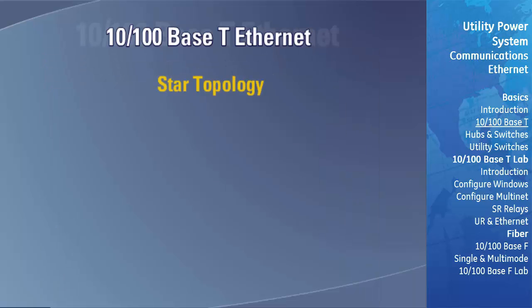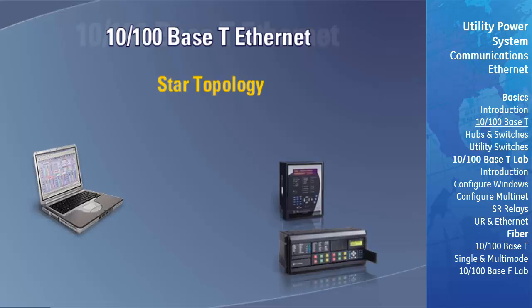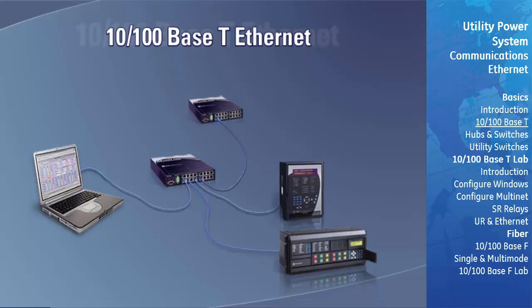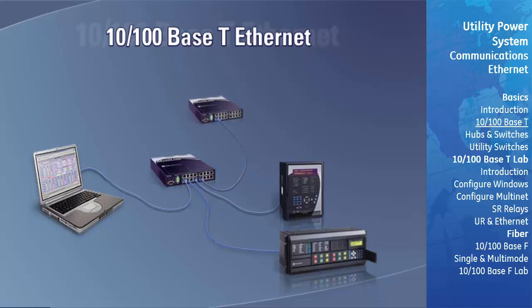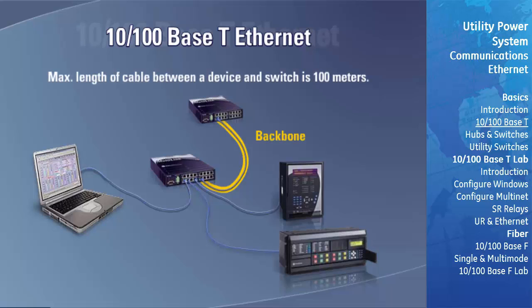The 10/100 Base-T topology is a star topology, where each device on the Ethernet LAN branches out from a central switch or switches that have been connected together to form the backbone of the network. The port that connects one switch to another is often called the uplink port, and with many switches, the uplink port can operate at much higher baud rates than the standard ports. The connection of several higher-speed uplink ports to produce a higher-speed path between switches is often referred to as a backbone. The maximum length of cable between a device and the switch is 100 meters. All components used in a 10/100 Base-T LAN should be rated with the Category 5 enhanced level of quality assurance.